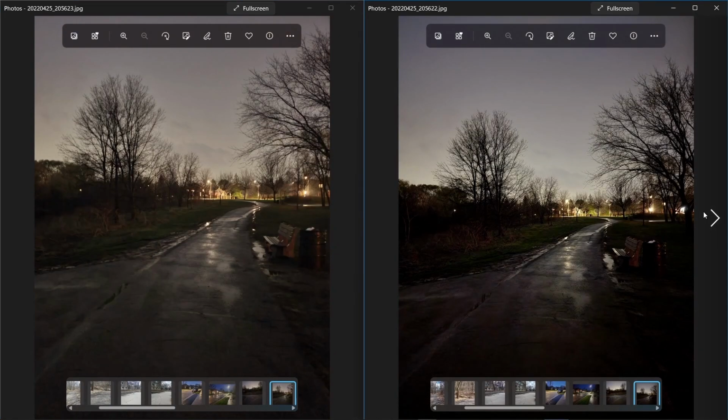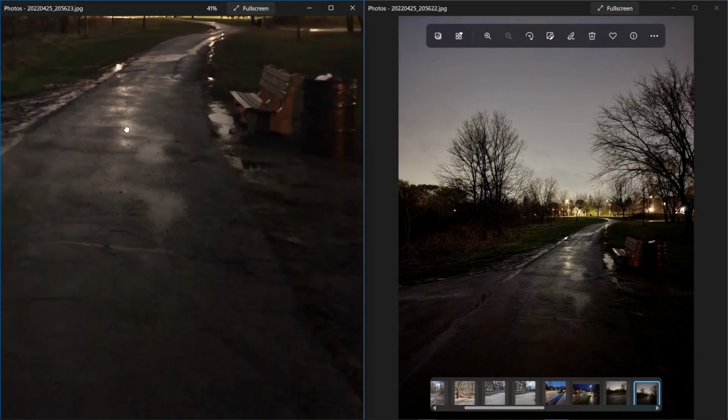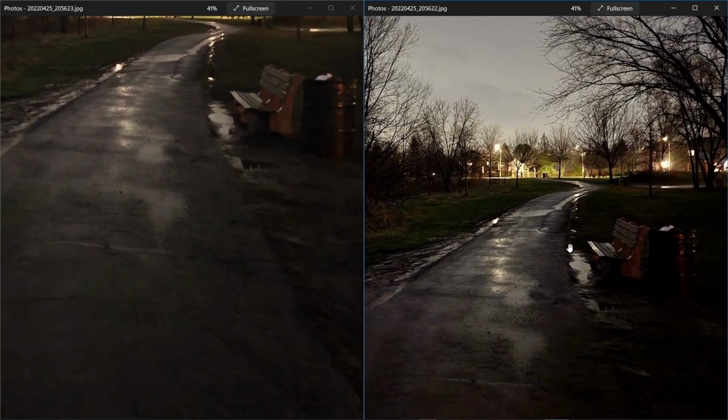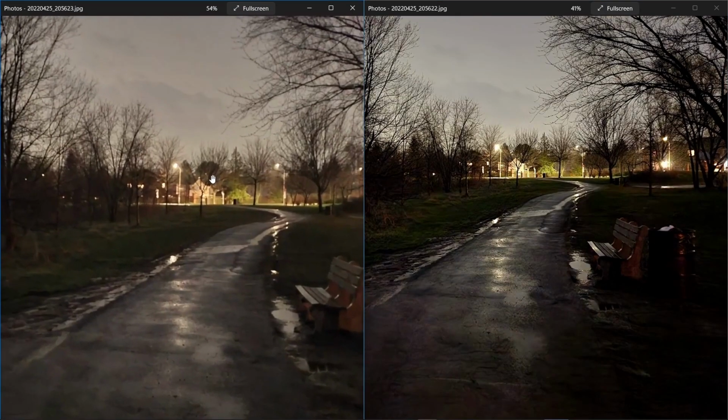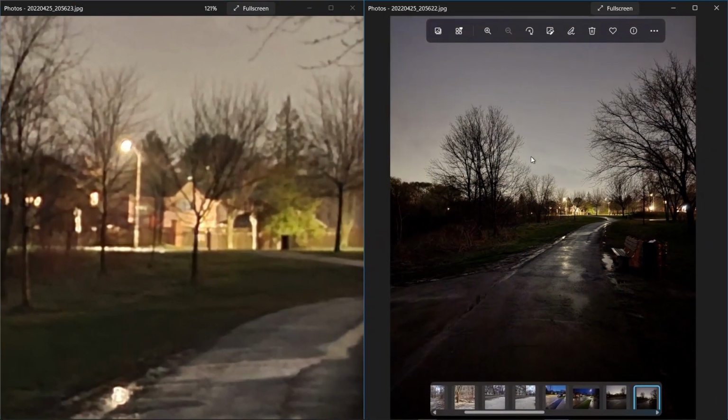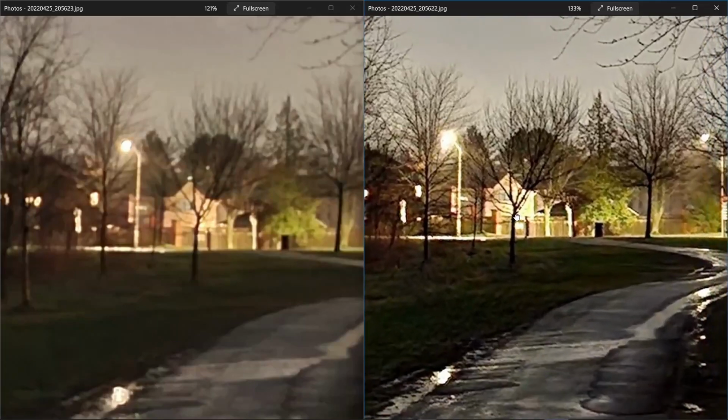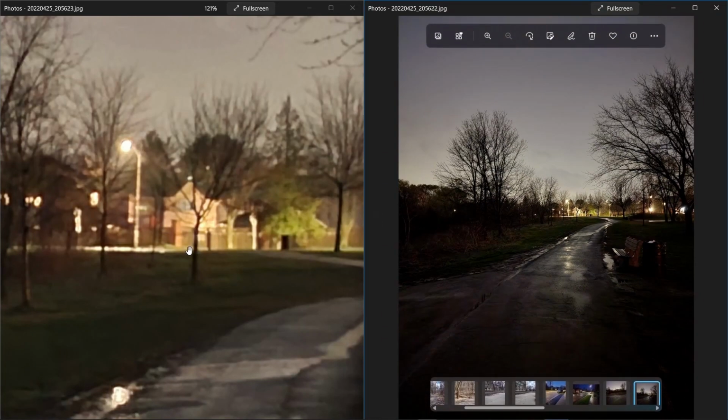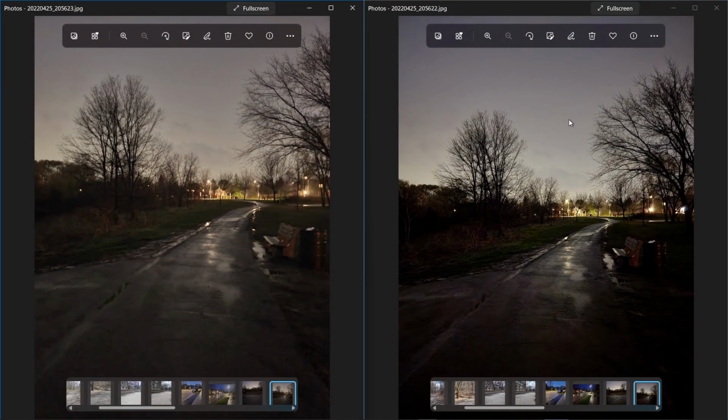Okay. Huh. The S10 one. This. What the heck? This is brighter. I mean, this is sharper, but okay. But the detail here, though. I don't know. Which photo do you guys think looks better? I think that S10 picture looks better. Like, mainly this part down here.